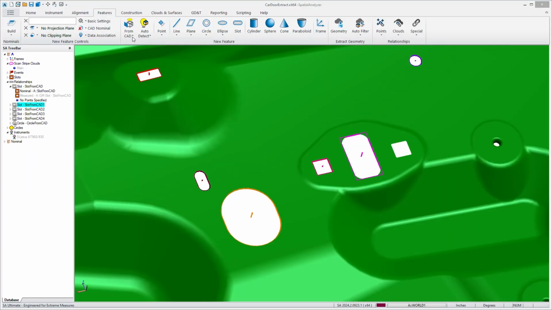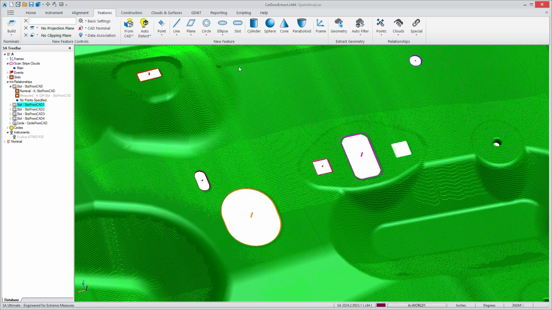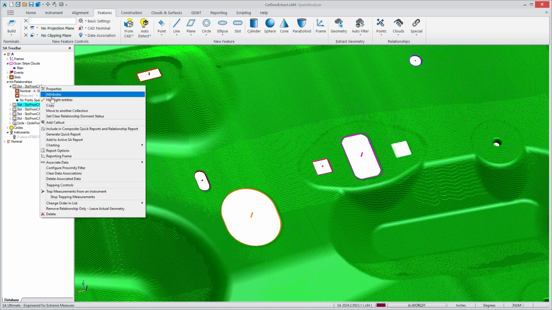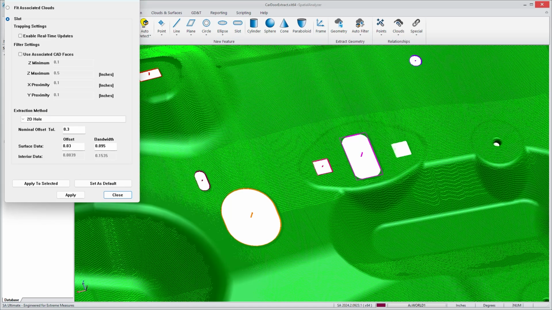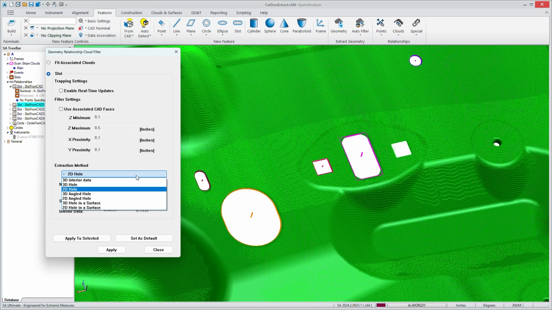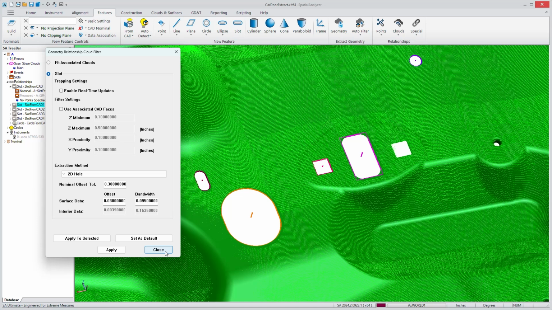Okay, now that we were able to effectively extract our features from the CAD, the next step is to try and associate a cloud to those features. So if you scan the part and you're pre-aligned, the easiest thing to do is to simply associate the data. You can associate a cloud directly to a feature, and then we have a set of controls for how to handle the data. And with sheet metal, you want to use this 2D hole extraction method rather than 3D, which would use the interior data. In here we also have angled hole and surface holes, but typically 2D works fantastic for sheet metal.